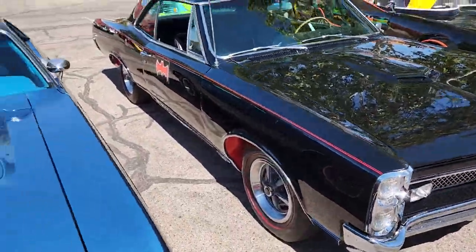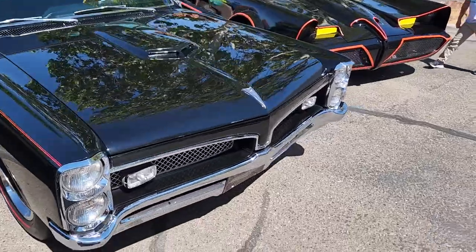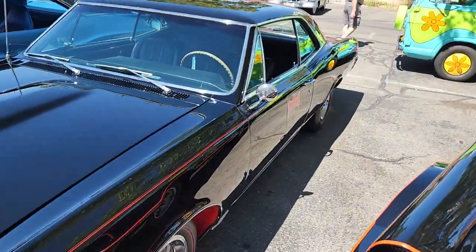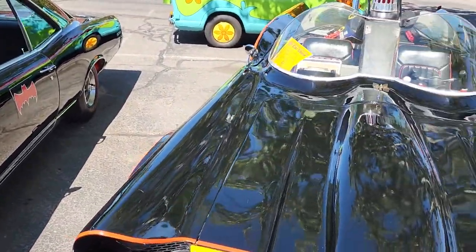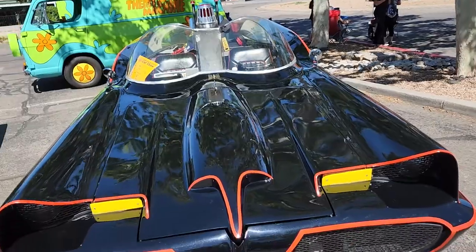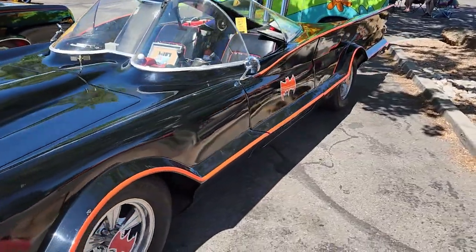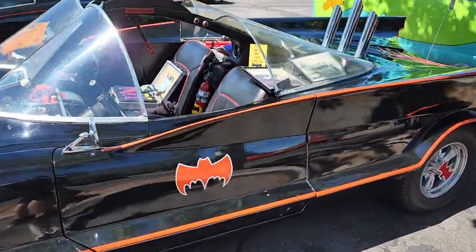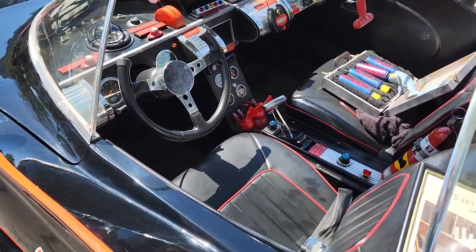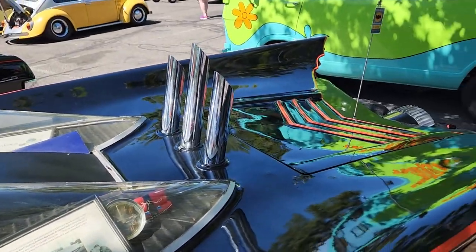We've got a Bonneville, Batman style — they modified the classic Batmobile from the Bonneville, I think. So this one's kind of the faux and this one's the actual — oh it's a '66 Lincoln. Okay. It's so ugly, you guys don't even know how ugly this car is. It has all the accessories, all the things in it — even lights up on the dash. Triple exhaust off the back is ridiculous.